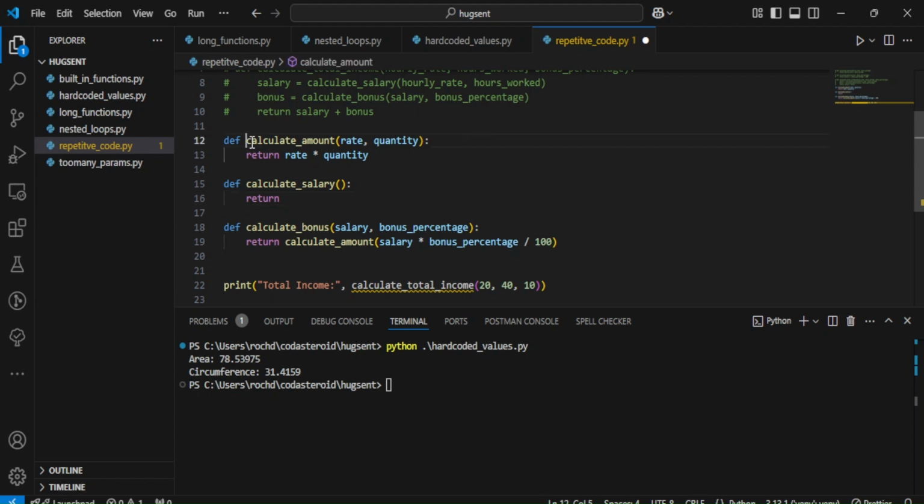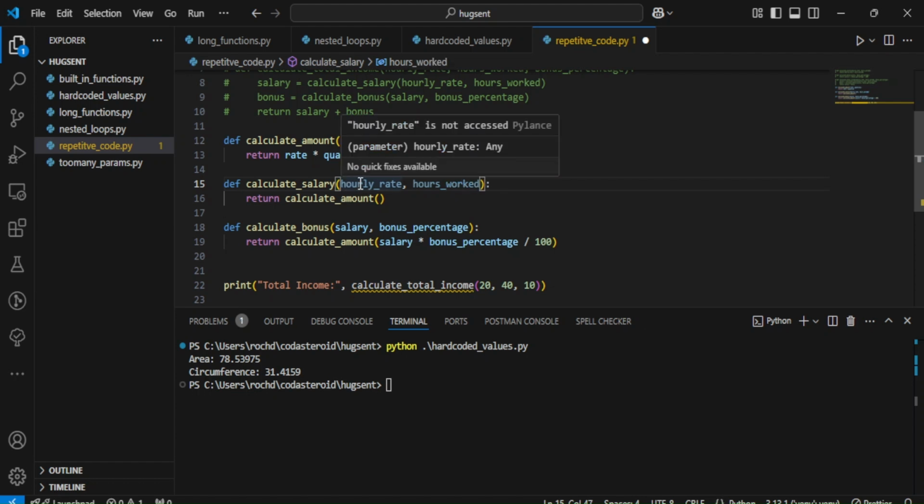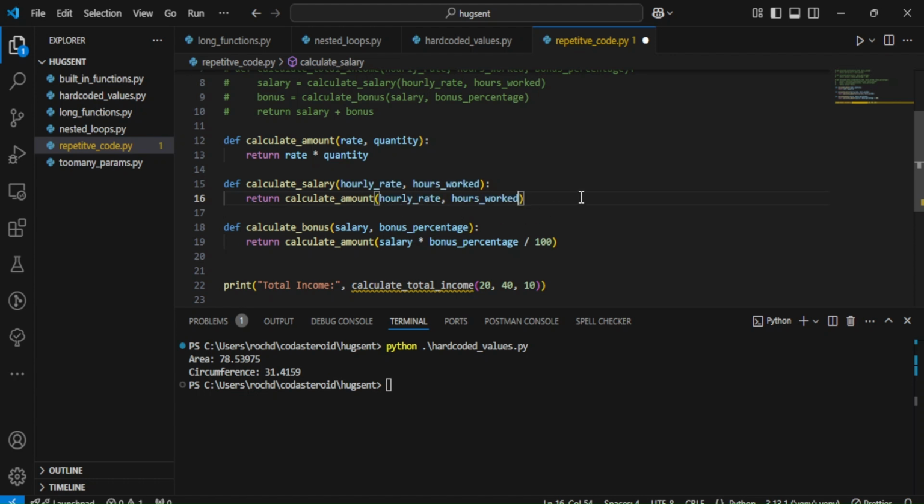So we're gonna use calculate amount, of course. But we write this separate function for calculating the bonus, right? And here we have calculate amount, and we're gonna just do hourly rate as always, because this function should accept these params. So hourly rate, and then we need to set as well the hours, or the number of hours worked. Okay, so after we do this, all we have to do now is to pass these parameters to calculate amount like this, in general.